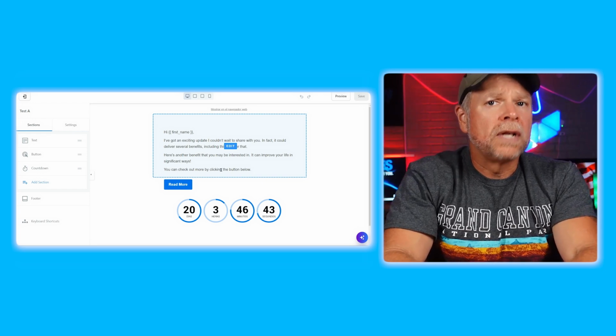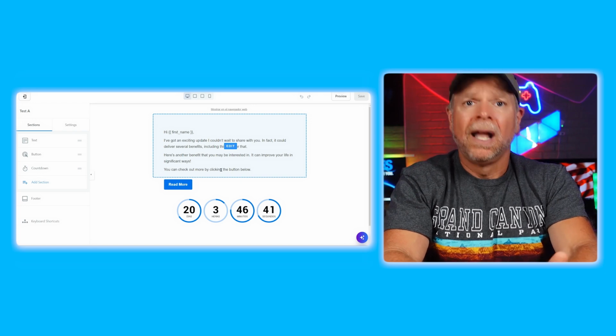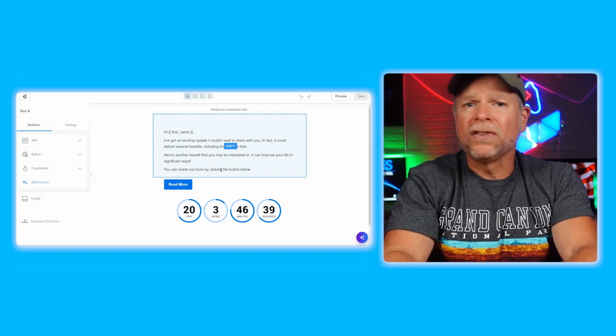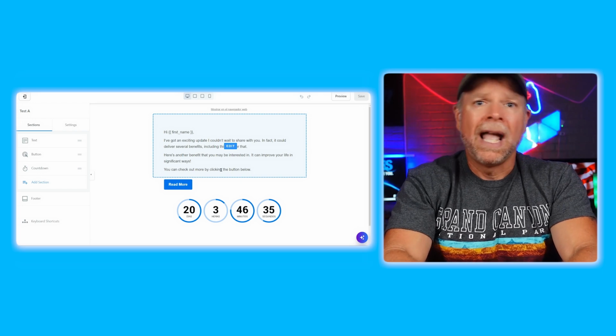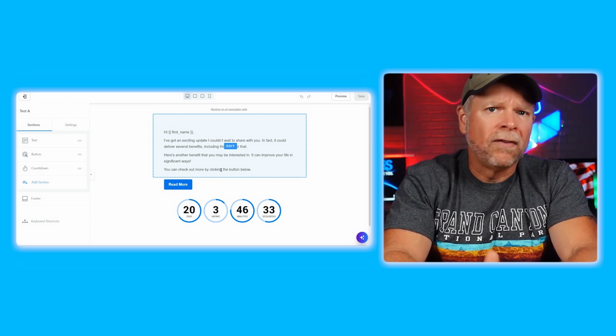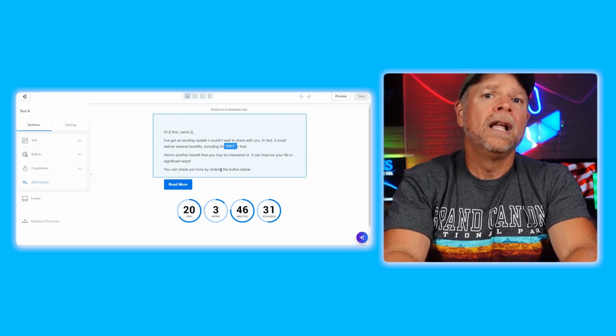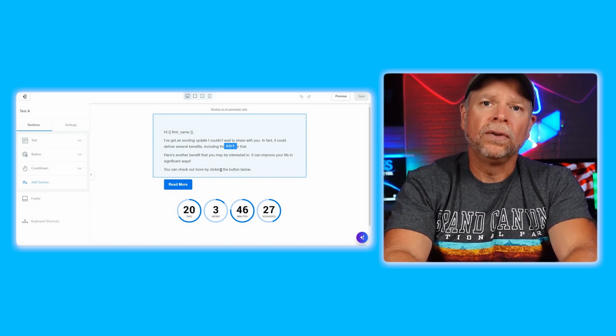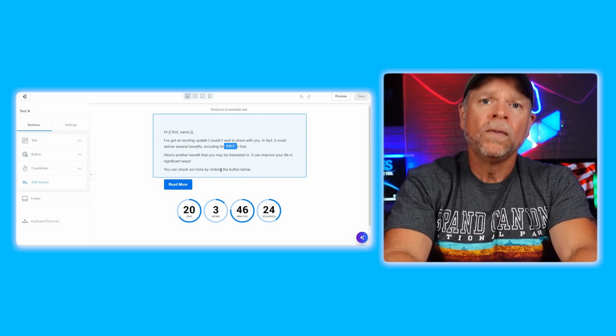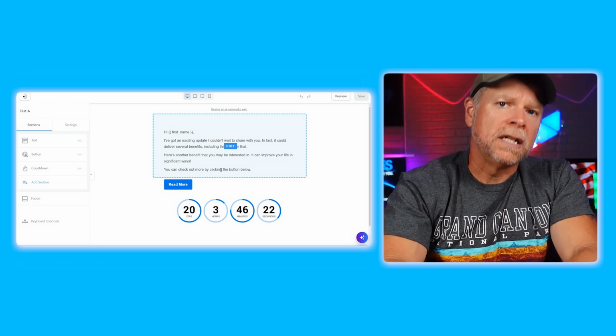I only use countdown timers for special events like product launches. I'll say something like, you only have this much time to get this special deal, and explain what they get. I advertise it a lot for a week, and then the deal is really over when the timer ends. This is a real deadline, not a trick. So be careful how you use these timers.